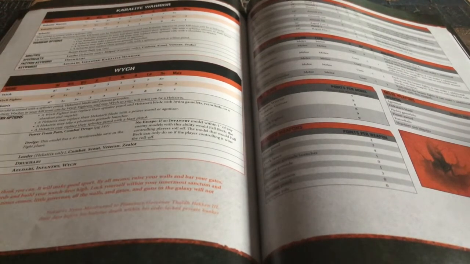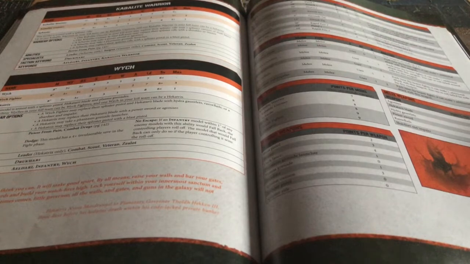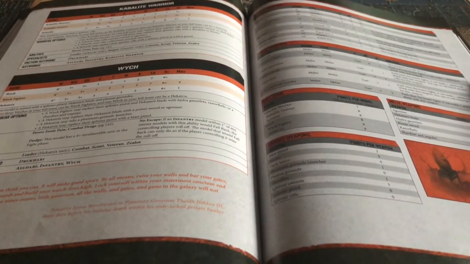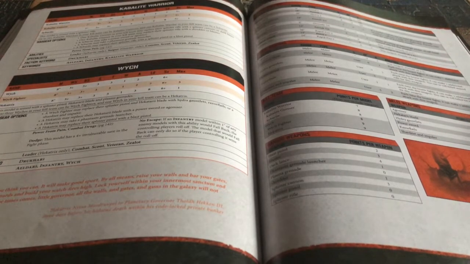They do still have the no escape rule, so you still have to roll off if you want to try and fall back. So the points: the Cabalites are 7, the Gunners are 8, and the Sybarites are 8. The Witches are 8, the Witch Fighters and the Hecatrix are 9.